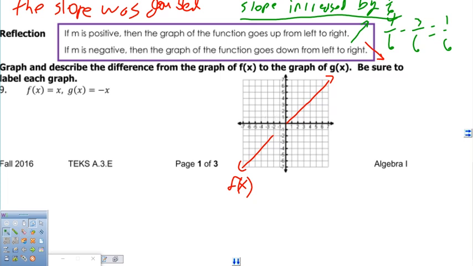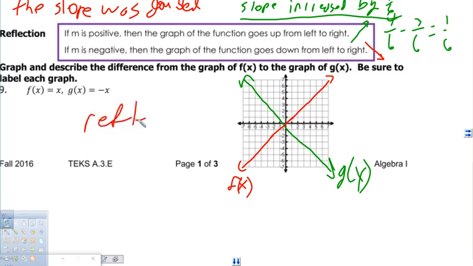Okay. Try this again. Let's see. Start right there. There we go. That's better. Okay. So, and then that's going to be g of x. Okay? Pretty simple, pretty easy to see, and the difference is that it was reflected. Okay? And that's it. Pretty simple, right? Okay. Moving along.